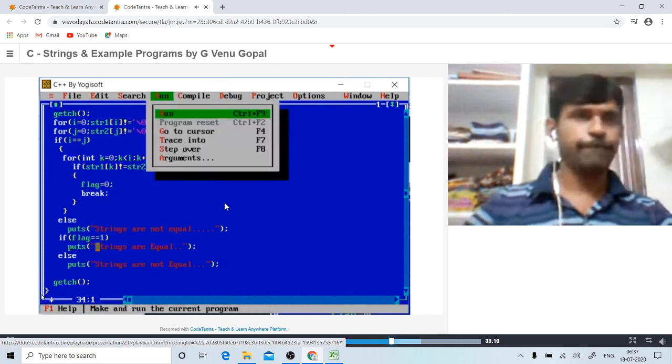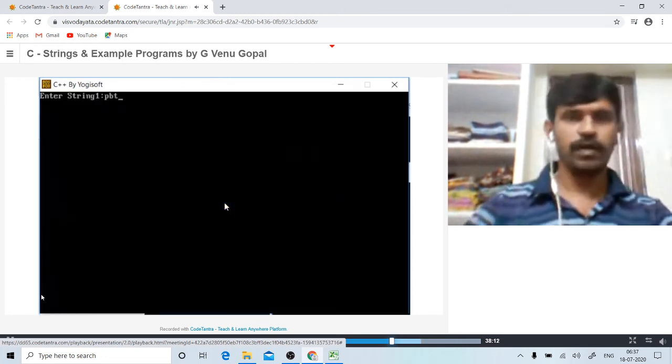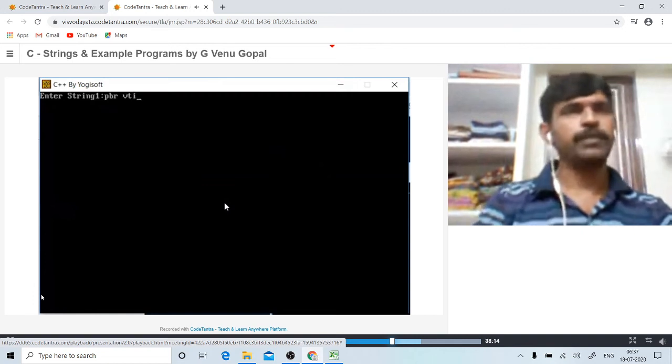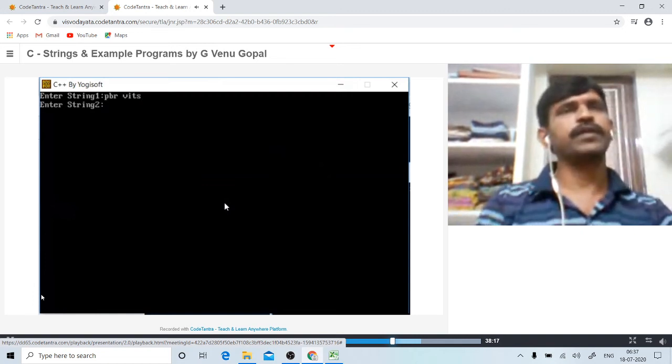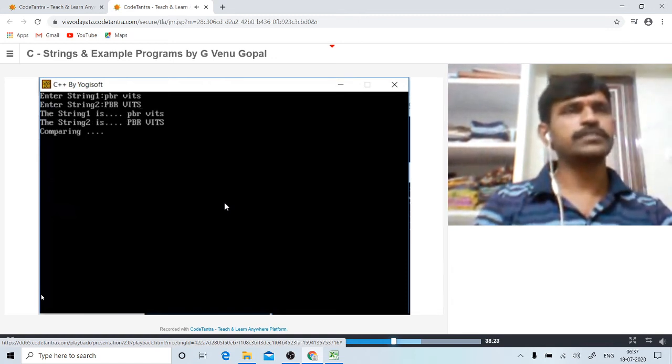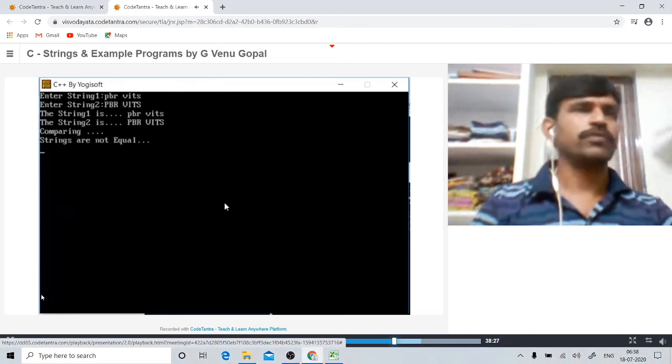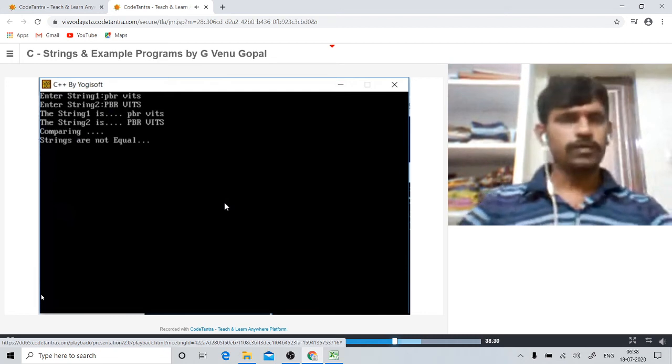Alt R, run, PBR space VITS. Now I gave the same in capitalized letters, PBR VITS. Strings are not equal. So this is how the program will work.